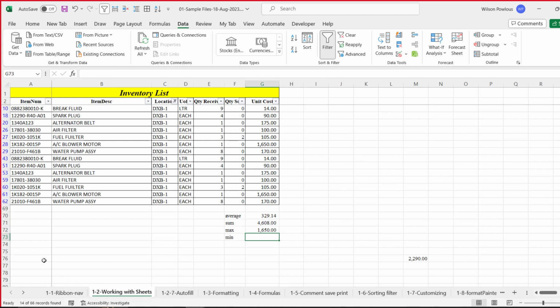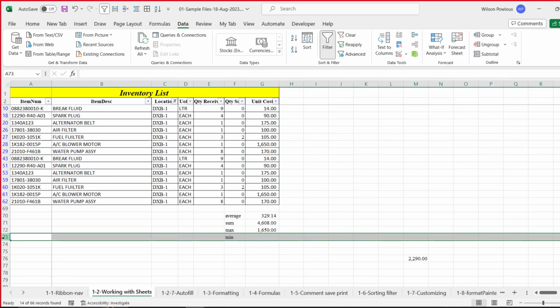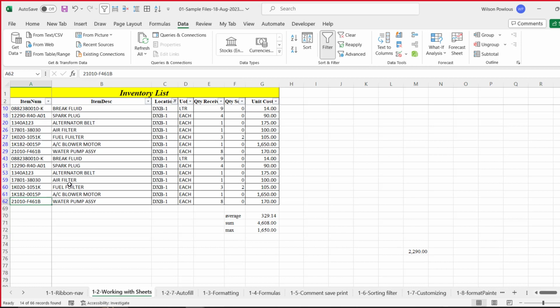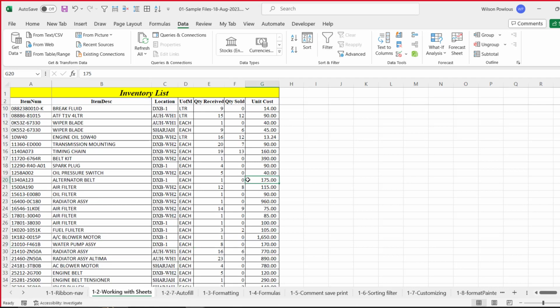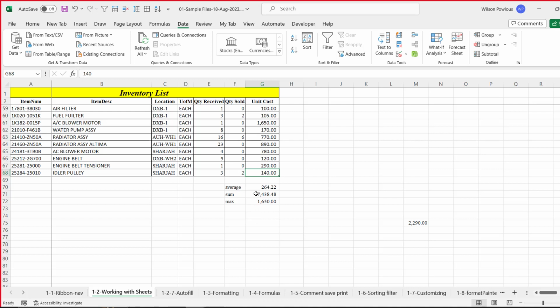And again, if I want to remove the subtotal, it's not necessary that you use it only when the data is filtered. Even if it is not filtered, it will give you the correct value. If I remove the filter and go down, see, the totals are fine. So subtotal is universal. Even if it is filtered or not filtered, it will work fine. Sum will work only when it is not filtered. But subtotal has an additional parameter, so it is difficult to type and things like that. But if there is a chance of filtering the data, always use the subtotal.